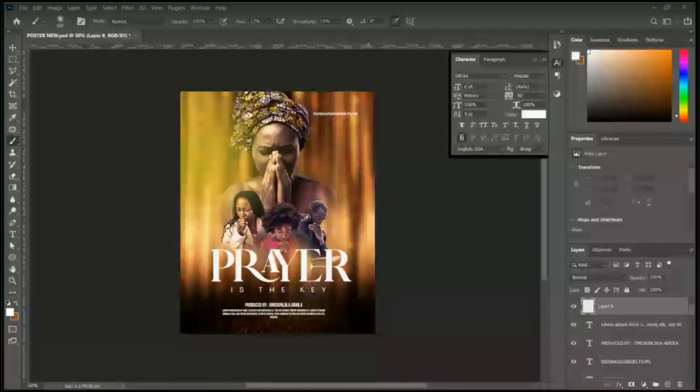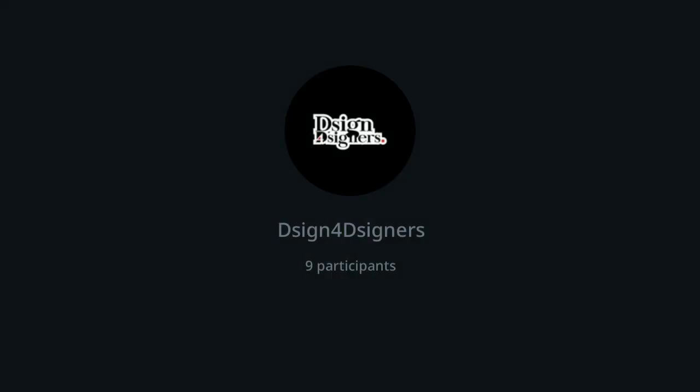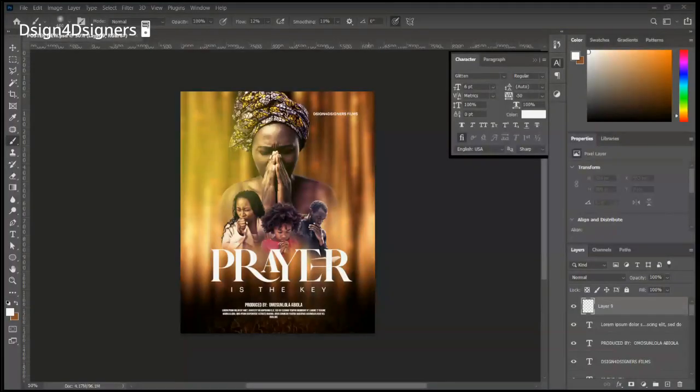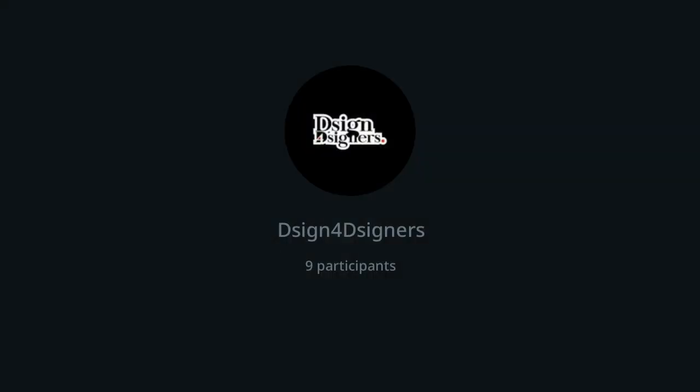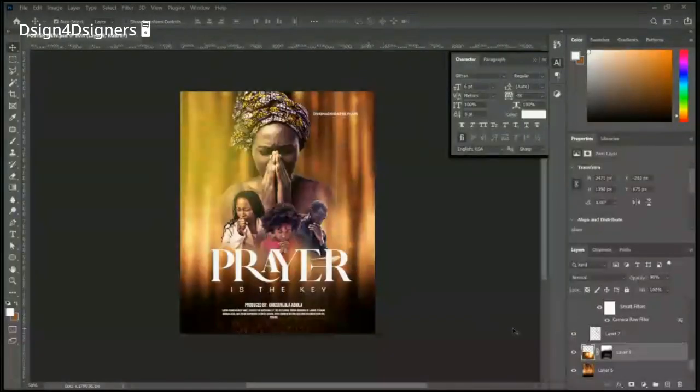So somebody's asking the question, how can we blend two or three different backgrounds together? Yeah, I've just done that right here. You have to use the mask tool. The mask tool is what you use to blend many images together. As you can see, I've blended these three images together, and there is an image down here, the crowd.